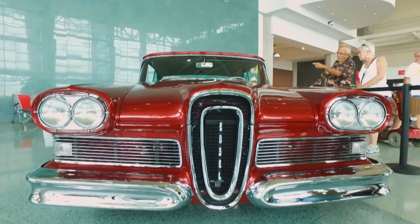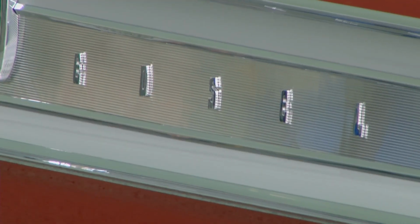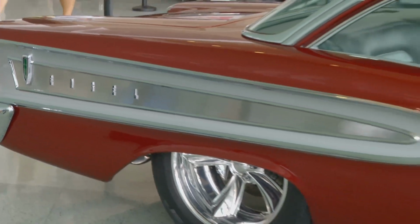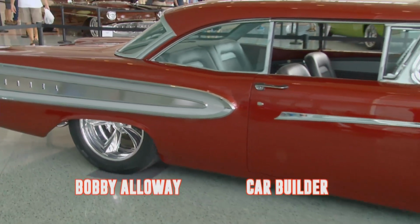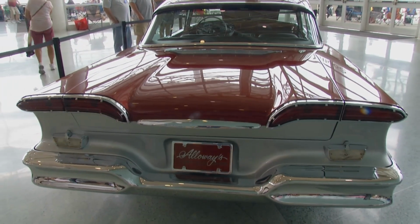Well, I don't know if that's the case, but thank you. It's a beautiful car. Tell me why an Edsel? We have a customer in St. Louis we build a half a dozen cars for. His wife grew up beside an Edsel, and she always wanted one, and the story was that as long as he was living, she'd never have one. Well, that wasn't the case. He finally told me one day to find her an Edsel and build her an Edsel.